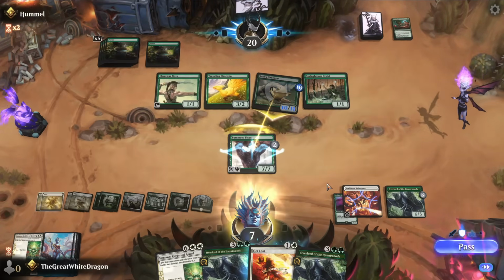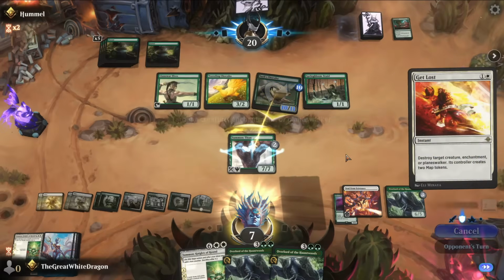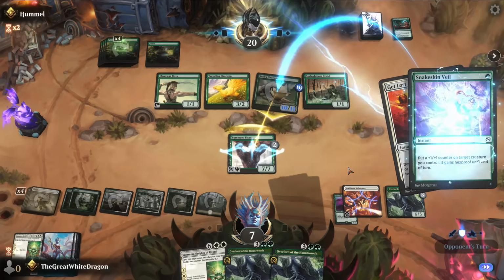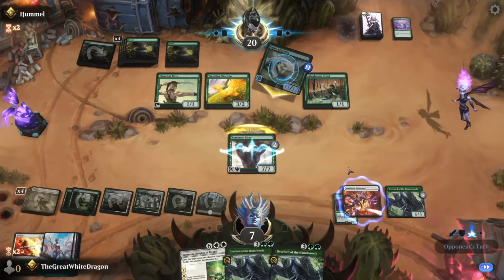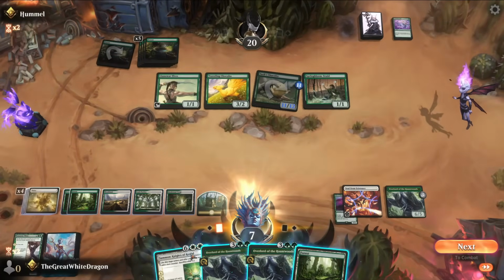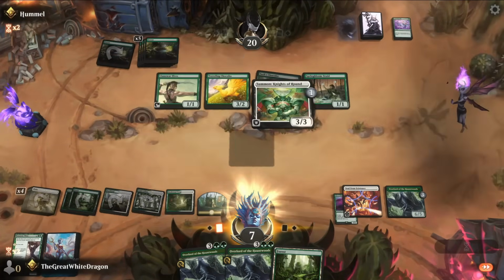If he has something, he better... Oh no! Maybe this goes through. Come on, baby! Come on! If it's a protection, it's fine, because I don't need the Titan. Oh, it is protection! Wow! That's wild. Okay. And there we go.